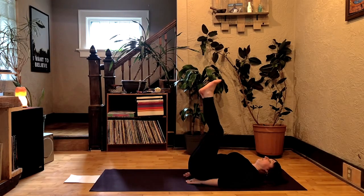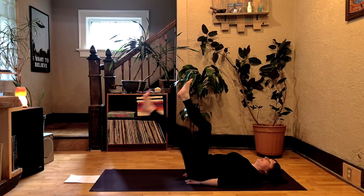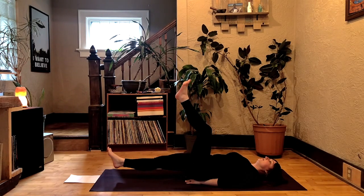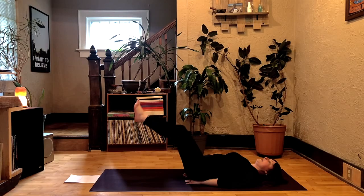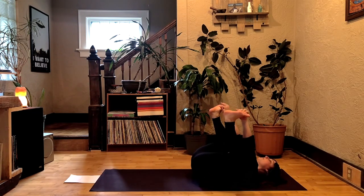Inhale up. Exhale, left leg. Inhale up. Exhale, right leg. Inhale up. Exhale, both legs. So you don't have to go super low if you find that your lower back is coming up off your mat. Inhale up. Exhale, take it into a happy baby.